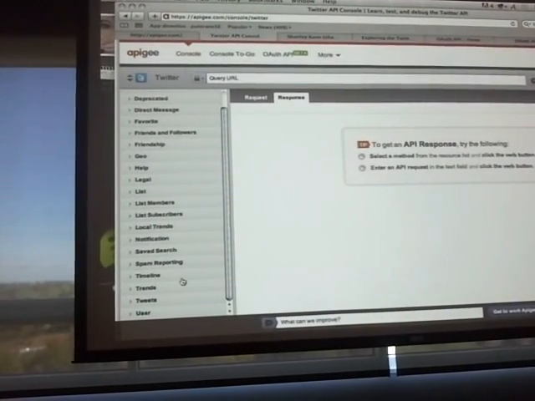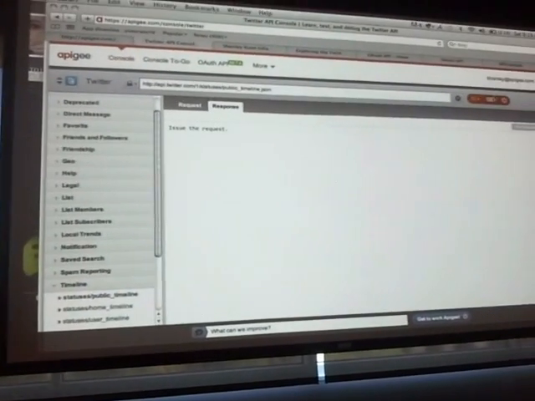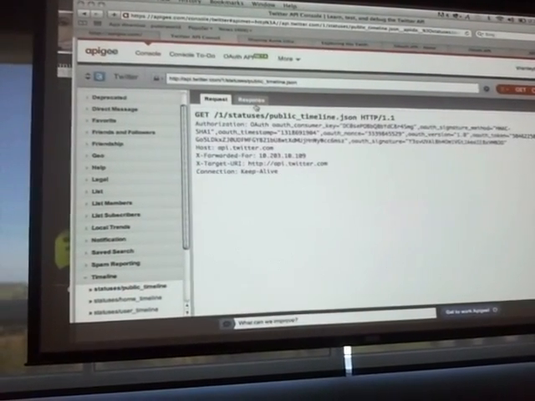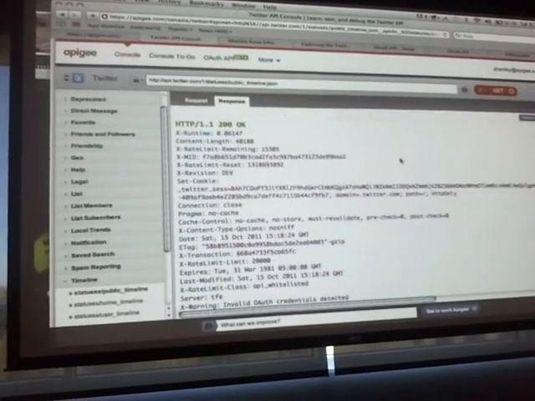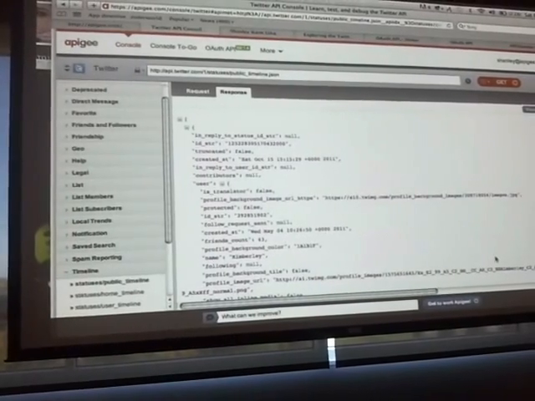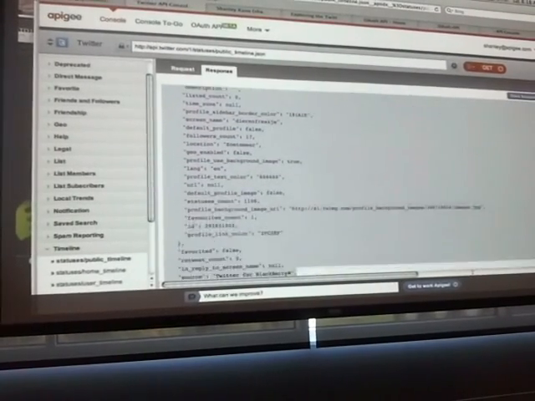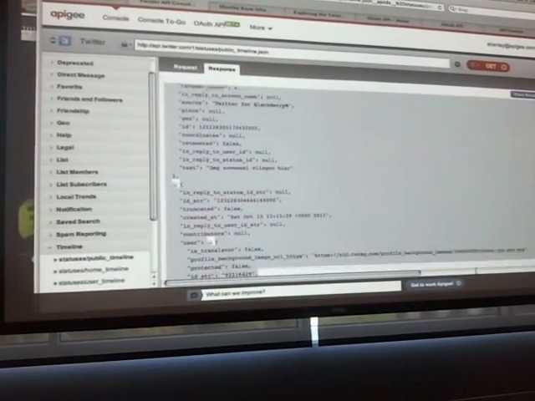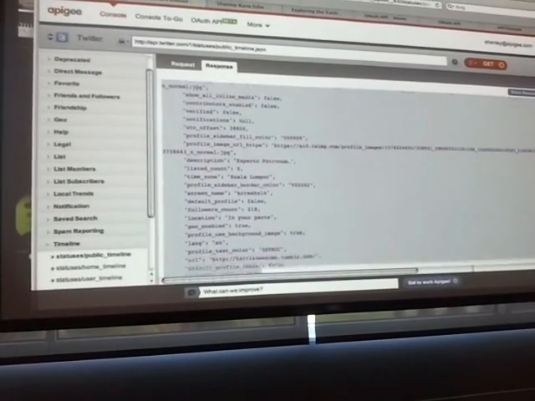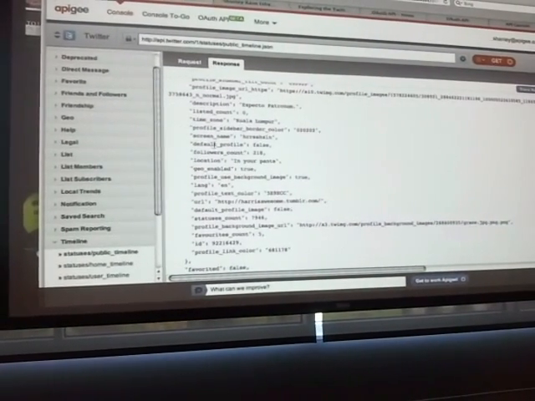So we're going to do something called demo roulette, which is where we query the public timeline and hope it's nothing unseemly. So this is going to show me really quickly the request and the response. It's going to let me sort of scroll it. I can share this if I want. You can see all of the metadata that the API is returning. Let's see if we can scroll and find what this person has to say. Not very much. This person is, I think, just tweeting their images.